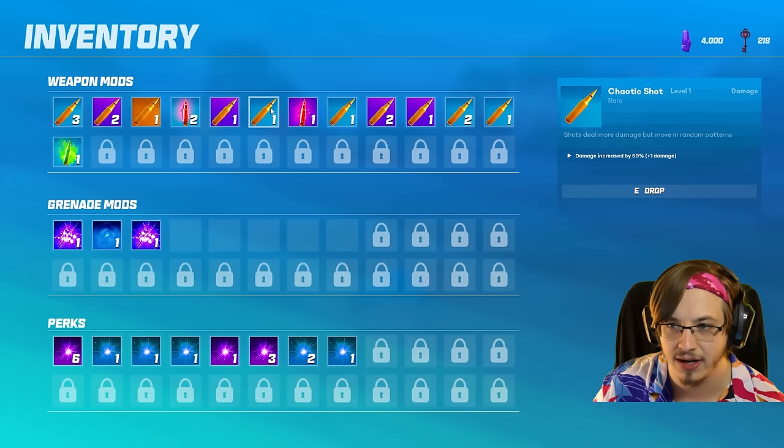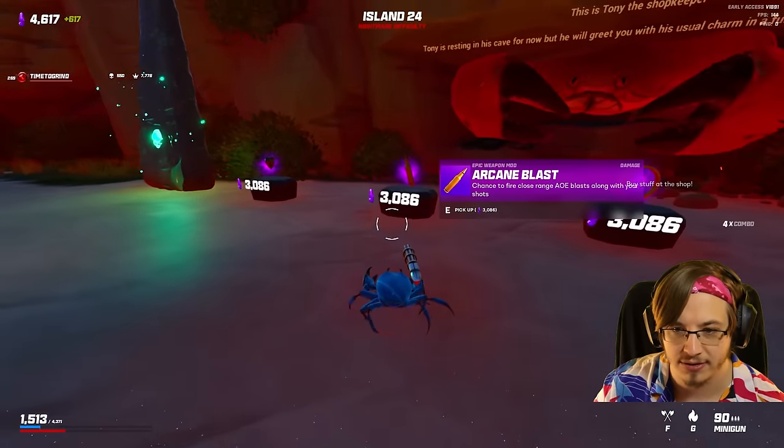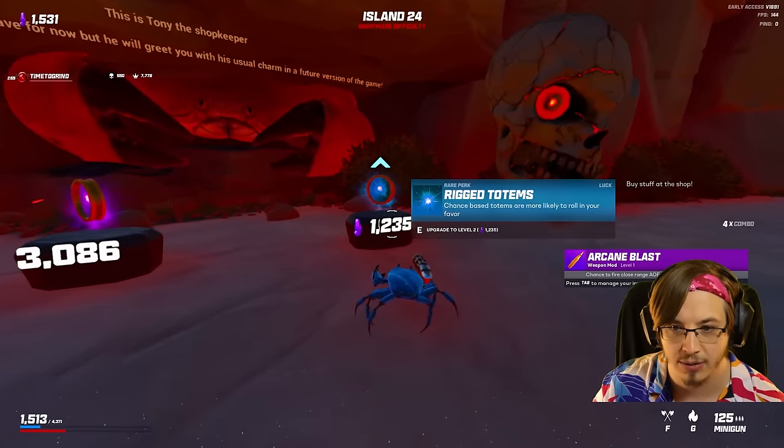Yeah, we'll go ahead and get rid of shots deal more damage removing random patterns. Even though it kind of helps bounces, I'd rather have Arcane Blast here. I'm shooting so fast, any sort of extra thing I'm shooting is going to be broken. And we'll get more rigged totems here.